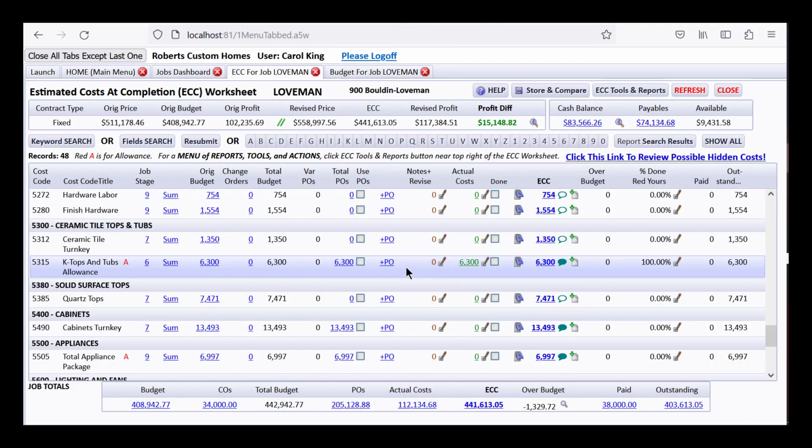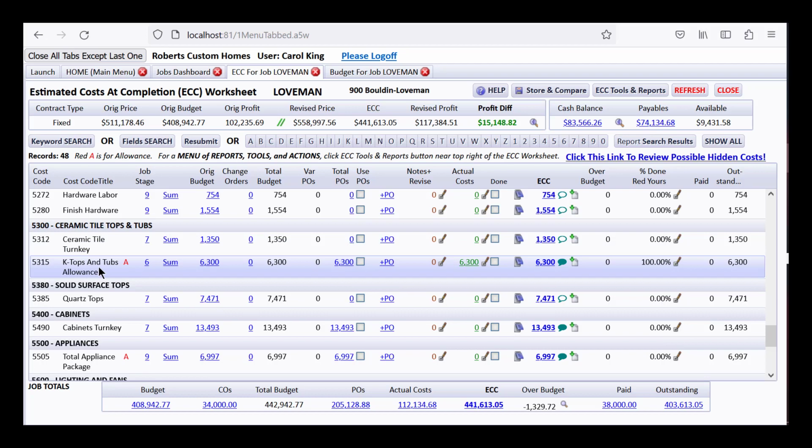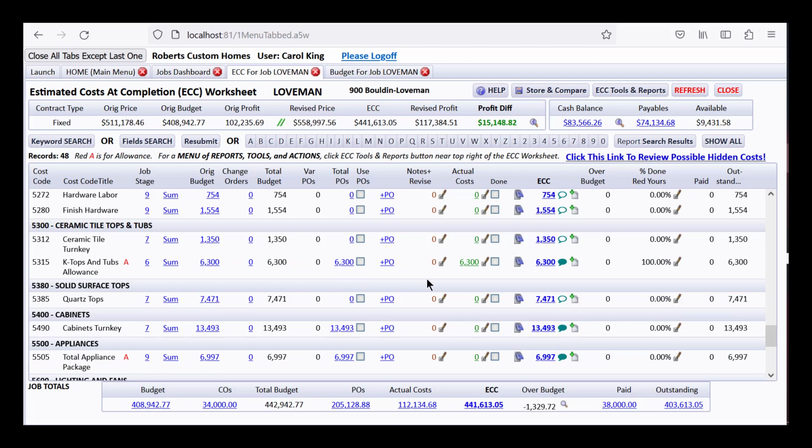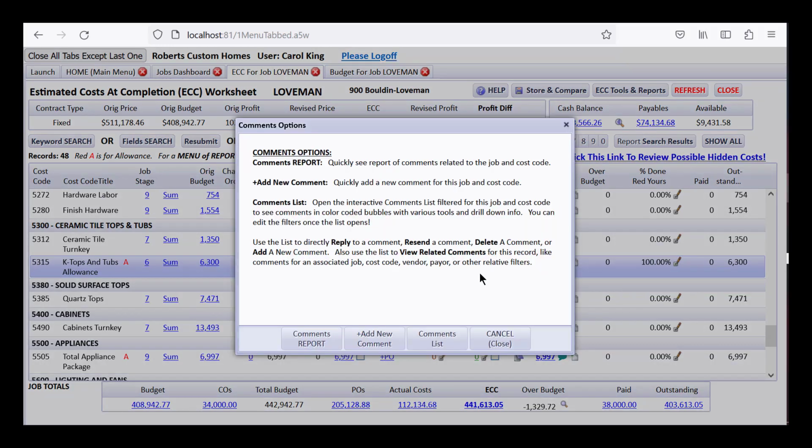directly from this screen. So I'd like to make another point about how handy it is to have a thing like this that opens and shows you all these numbers instantly, and it's not on an Excel spreadsheet, because you can't drill down to various things like what I'm going to show you right now. I scrolled down to K-Tops and Tubs Allowance, one of their cost centers. I want to show you something that happened to actually keep this one within the budget. But CHS caused that to happen so that they didn't overpay something. I'd like to do that by showing you all the comments back and forth between people about this job and this cost center. So let's open those.